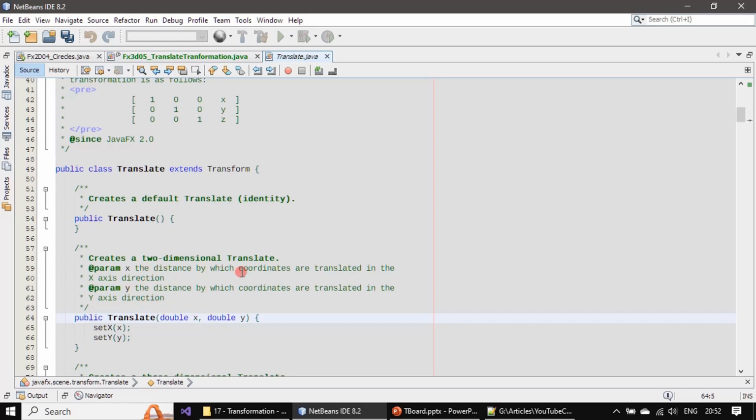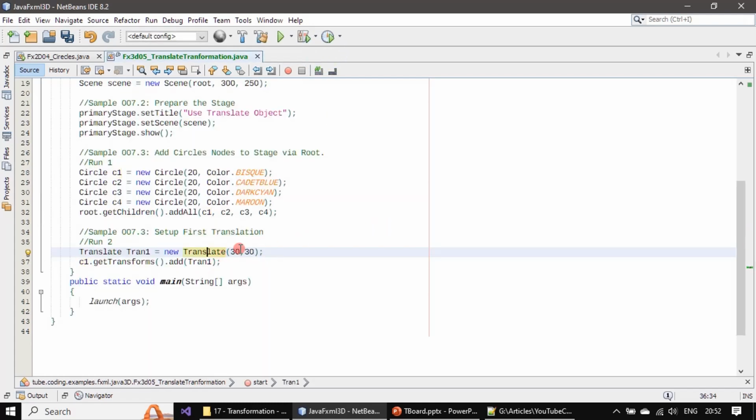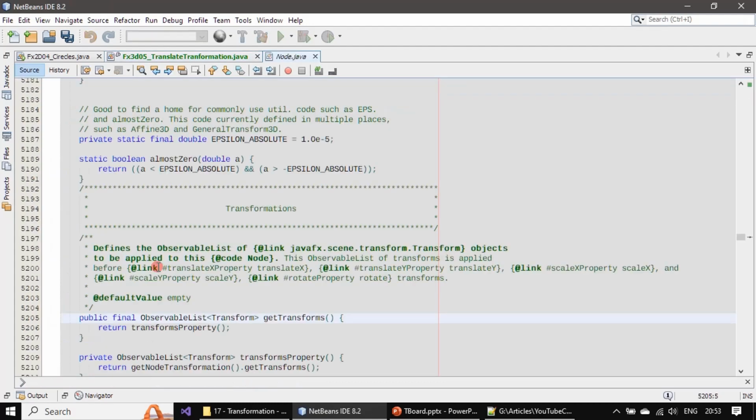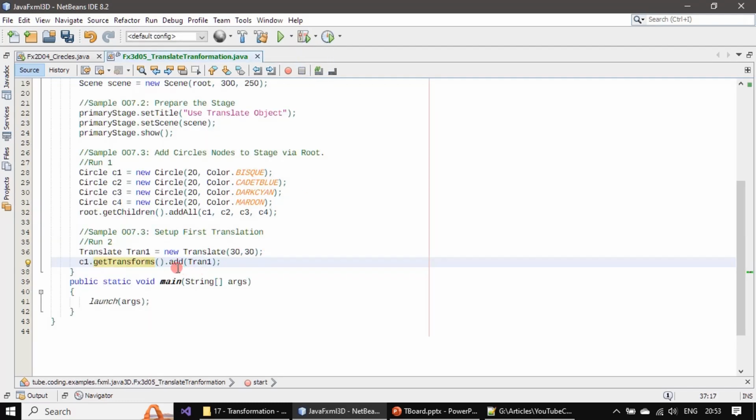X is the distance by which coordinates are translated in the x-axis direction, and y is the distance in the y-axis direction. So that's what this translate is representing. Once we create the translate object, we take the circle C1 and we retrieve getTransforms. So this will give us the transform collection, an observable list of transforms, and since we got the collection, we make a call to add and we supply this trans1.